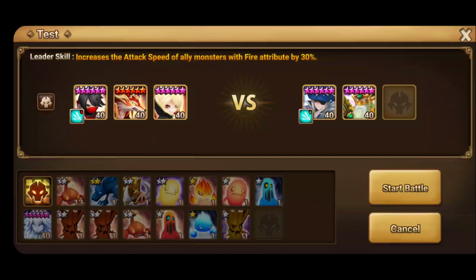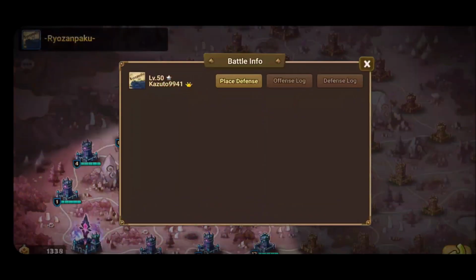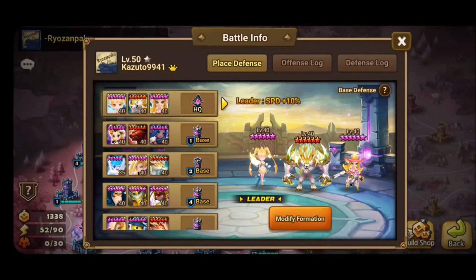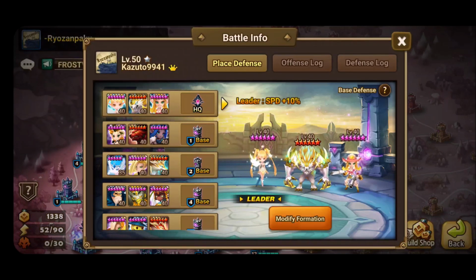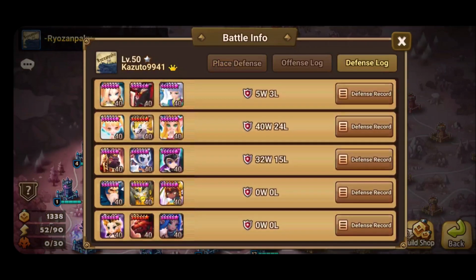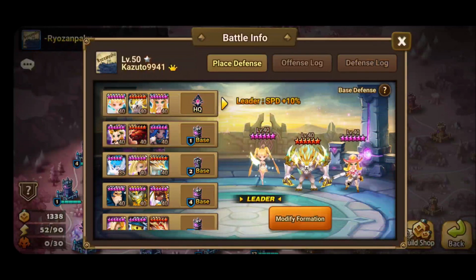Now what I want to do to finish this off is I want to go through some of my defenses that I have set up that are considered strong defenses, and we're going to go through the strategy of why I put these defenses together the way I did, and we're going to explain why those defenses work. So for the first defense that I have here, this defense is Fran, Escher, and Lauren. Now this defense is 40 wins and 24 losses, so it's got a pretty decent record.